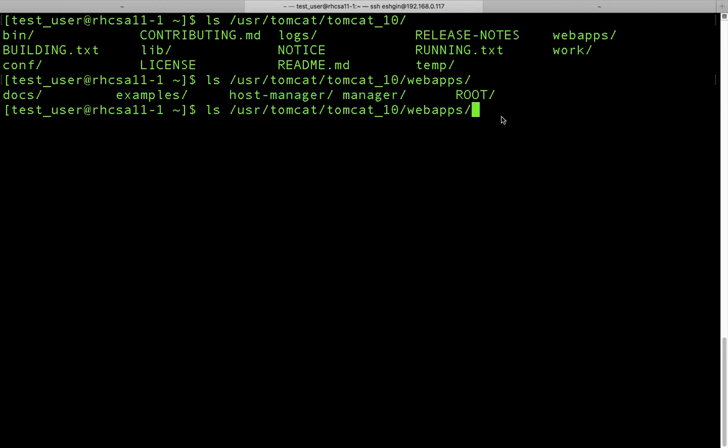If you want to deploy your own Java application, then all you need to do is just move your Java war file under this webapps directory. Then Tomcat automatically deploys your application. I mean, it will extract your Java war file and deploy your Java application. Let me get some sample Java war file and place it under webapps to see if it's working or not. Let's go to our Chrome browser.